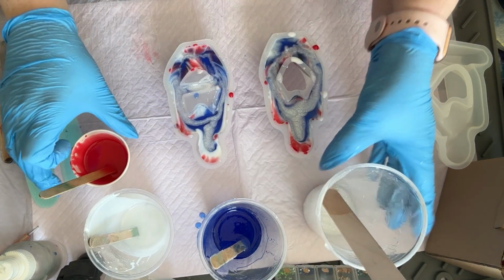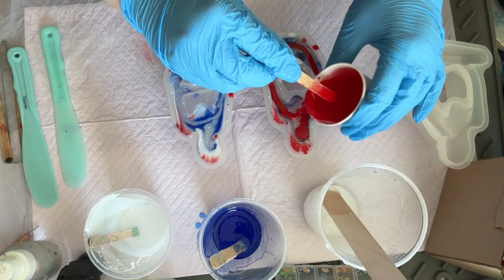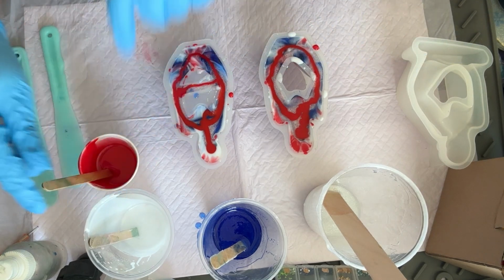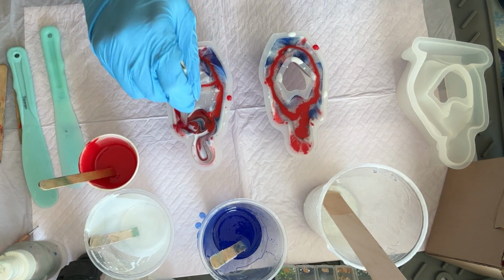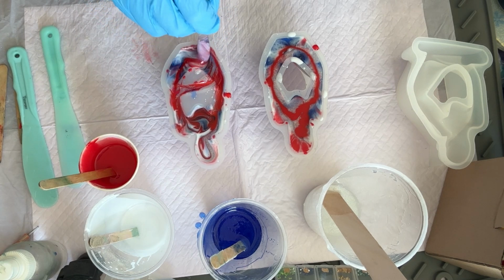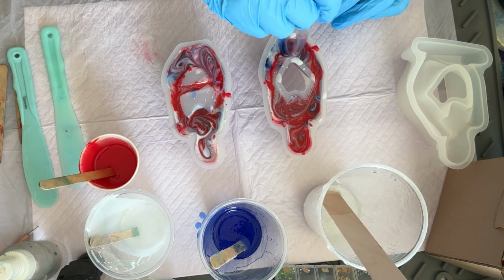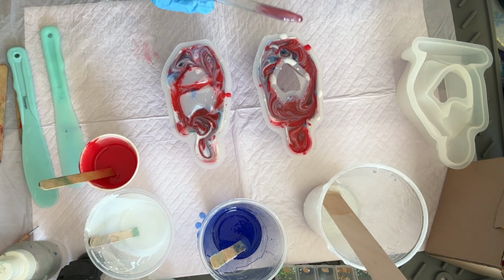Okay. And we'll finish this with a little layer of red. There we go. Now, I'm gonna go in and I'm just gonna kind of meld this together, right? I'm gonna go down here, I'm gonna push these colors so they kind of have a little pattern to them, right? I'm not stirring them together, I'm just forcing them to mix. Okay? So there we go.